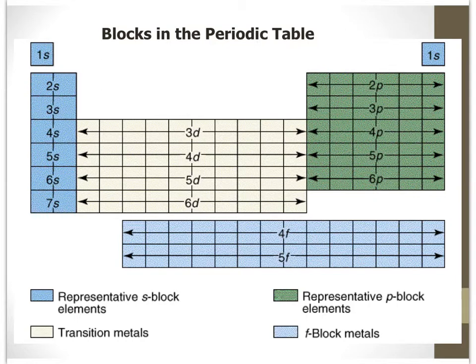If you remember from the diagonal chart, 3d fills up after 4s. So the first d orbital with 10 across that we see is the 3d. That fits in right there. So that can help you remember 4s, then 3d, then 4p. So this is kind of the alternative. If you don't want to try and remember the diagonal chart, you can use the periodic table.